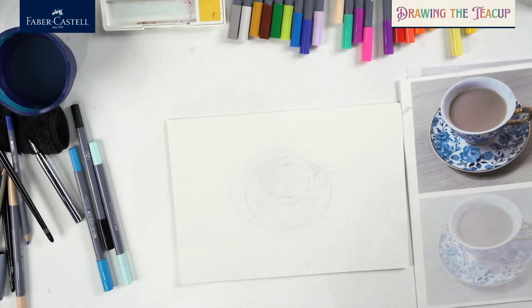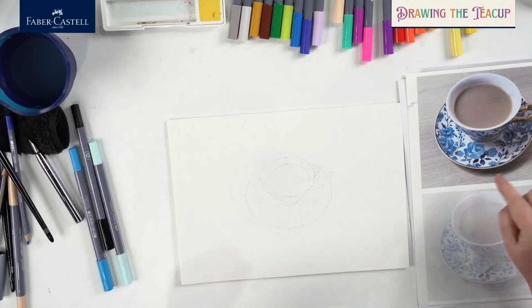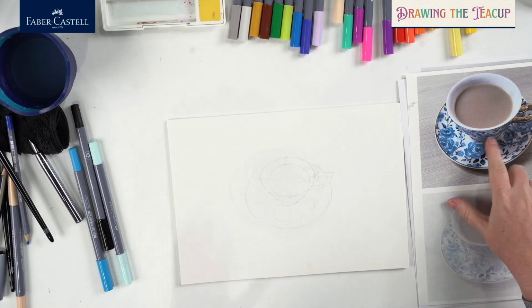I'm just doing the sketching here today. So I'm going to use this view, but the interesting thing about this particular view when I took the photos, you can't see the gold foot.